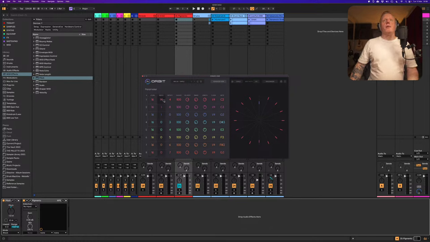So we can decide how many beats there are in the clock. Say, for example, I could put this up to 16 if I wanted to, or I can take it down to however many I want, and it will evenly distribute the beats around that clock face. Then once we get into a shape, say we go back down to 14, I can rotate that shape around to manipulate the pattern.